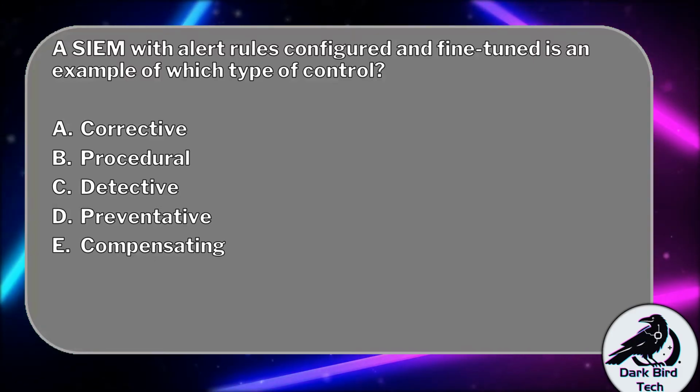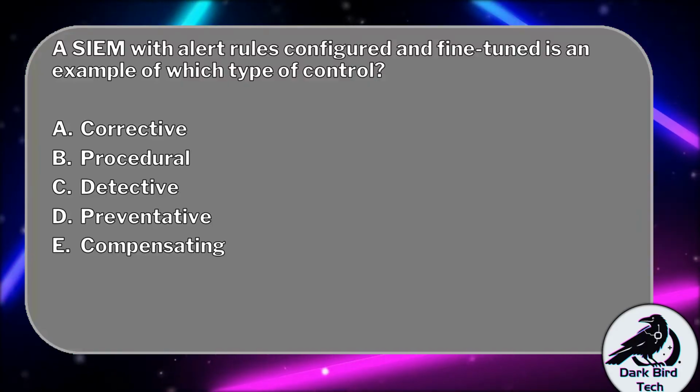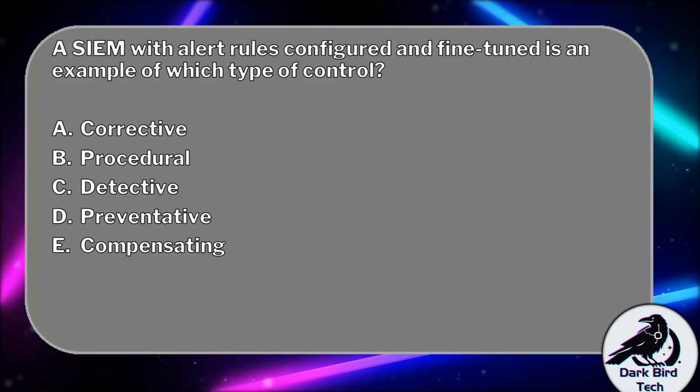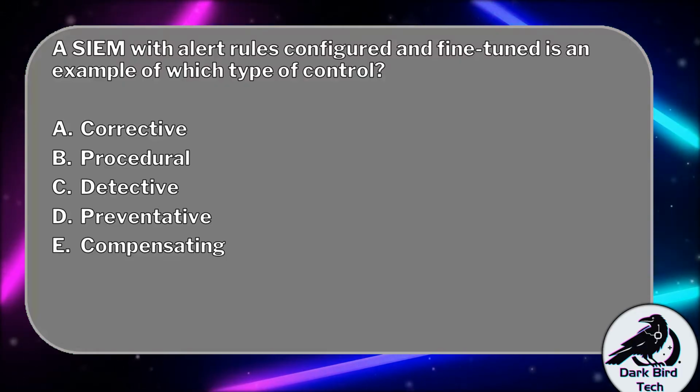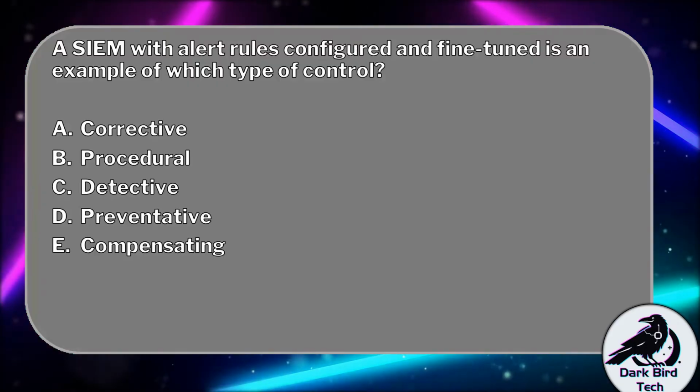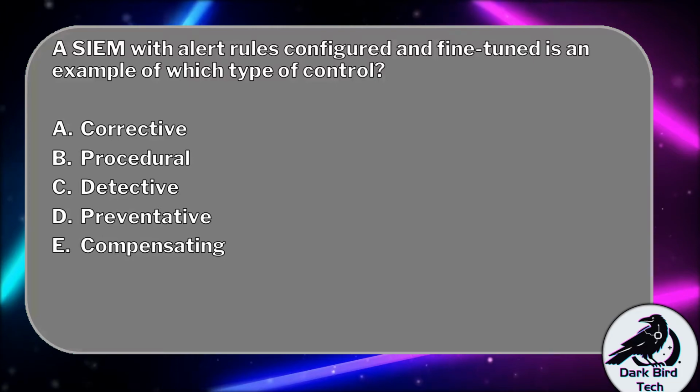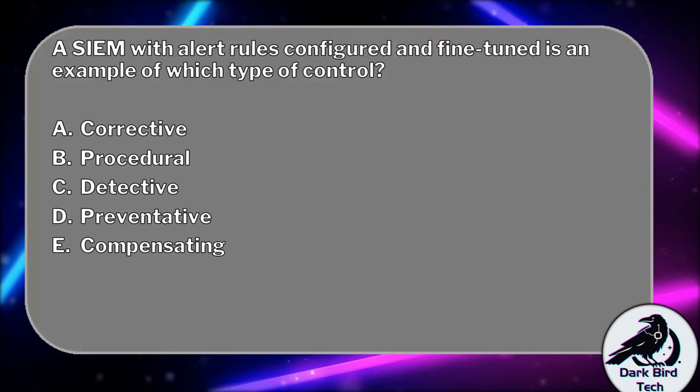So, let's see. SIEMs are monitoring tools, and they're meant to alert us to an intrusion, possibly even a historical one. But still, it's going to let us better detect. Oops, I'll let the cat out of the bag there. Although you probably felt detective was the right option already. But let's eliminate the others. Corrective controls are done after an incident has happened. So usually, incident occurs, incident response team does their thing. Lessons learned and good motivation for implementing a security control that will correct that in the future.